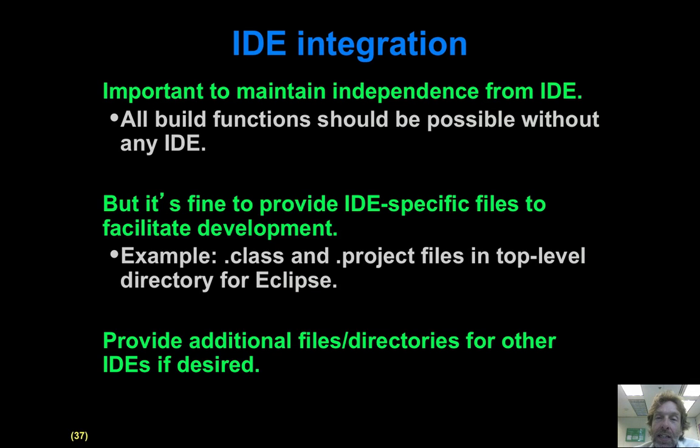So even though I said at the beginning of this lecture that it's important to allow different people to use different IDEs, at the same time you want to support any IDEs that you want to include in your development practices. We don't want to prevent people from being able to easily use Eclipse.